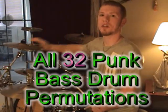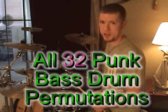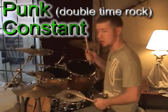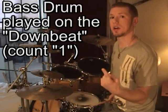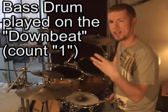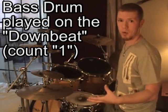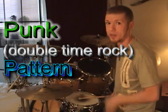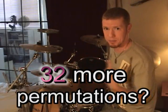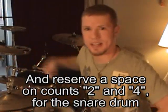That's all 32 bass drum permutations with a punk constant. One, two, three, four. With a bass drum always on count one. I wanted to put a bass drum always there on the downbeat just so it sounded more like a punk pattern. There's 32 more permutations that you can come up with if you just take off the bass drum from count one. There it is, laid out from top to bottom, four times each.